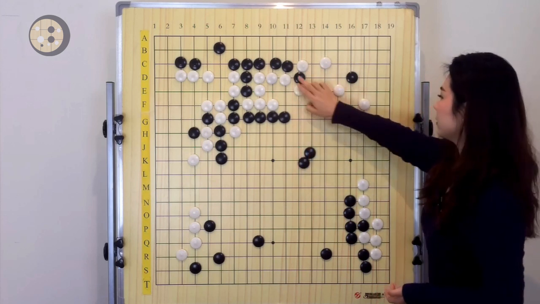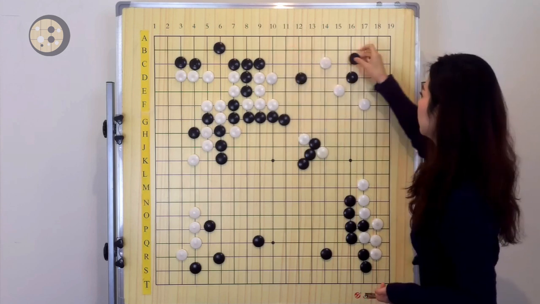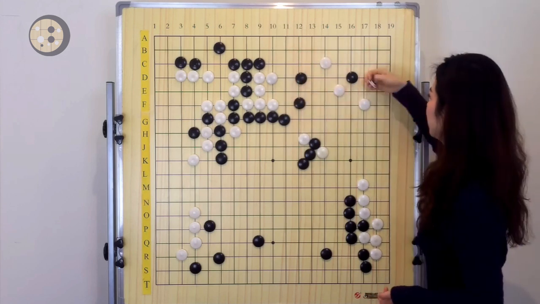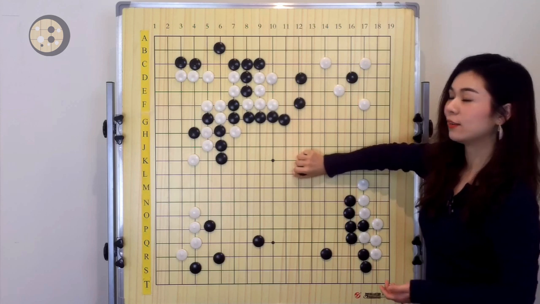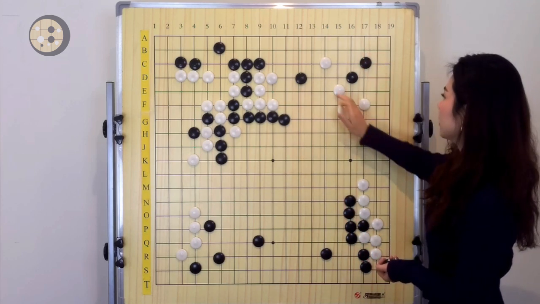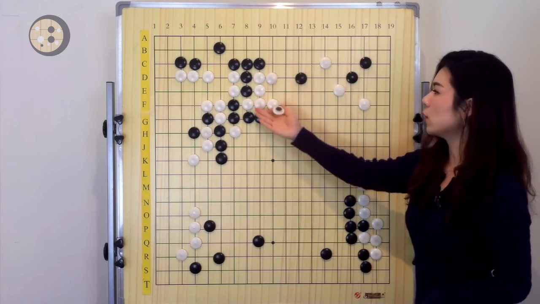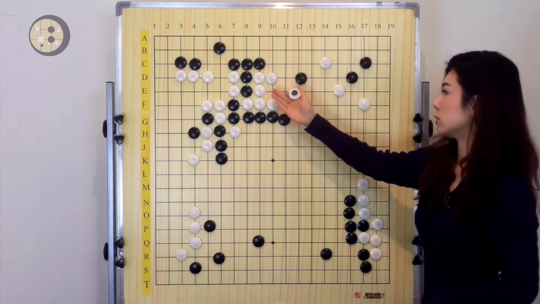So if white plays this double approach, now it's more urgent for black to save the corner. If the corner gets captured, that will be much bigger than saving the group on the left side. So if black has to respond here, not only is this stone connected, but also later on, white is still able to save the 6 stones.